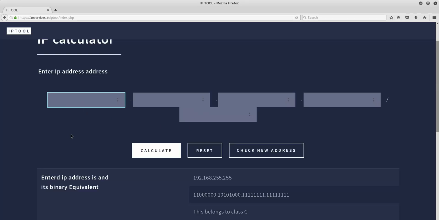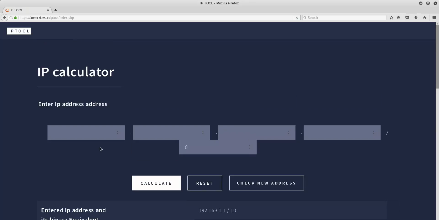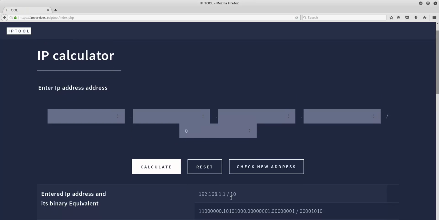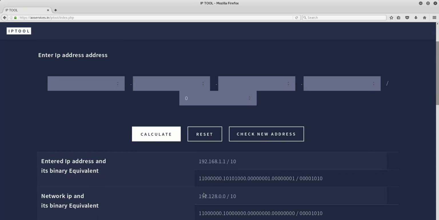So for example, I will take the number 192.168.1.1 and a prefix value 10, and calculate. If I mention a prefix value as 10 here, it becomes a classless address.